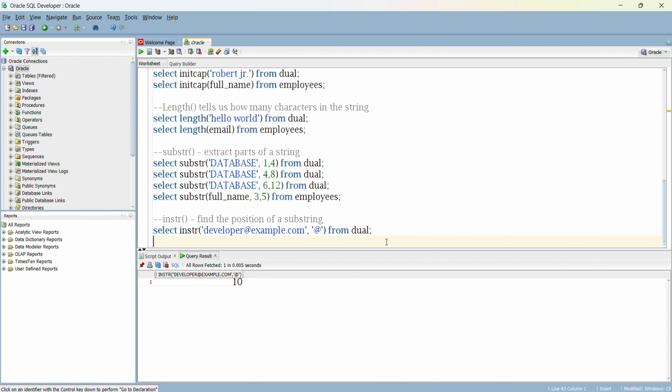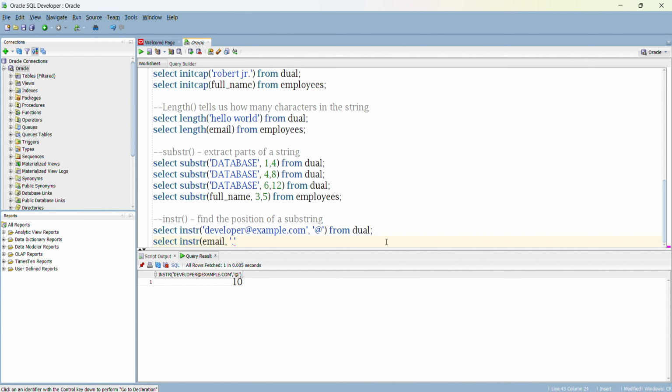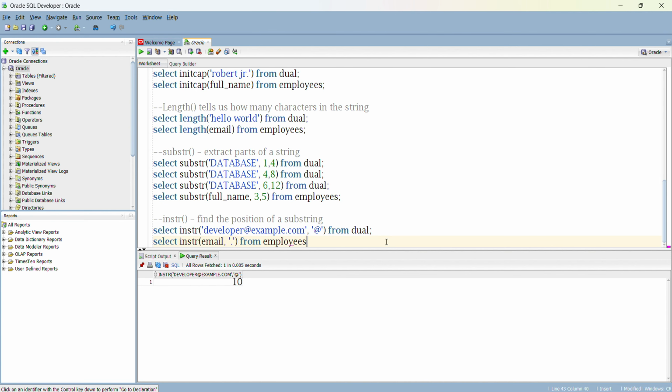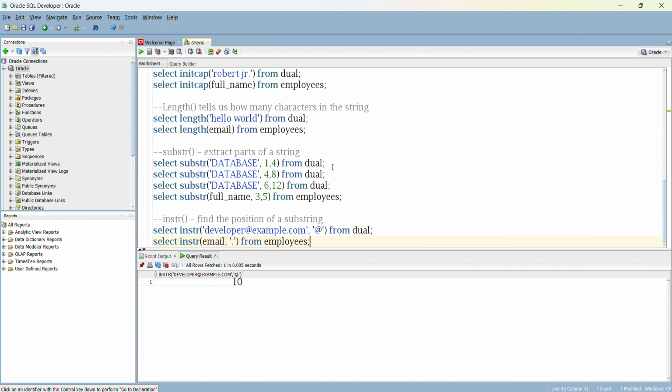And now let's try to use this in our employees table. So we can write select INSTR, and then we'll write email, and now we want to track the location of the dot in our employees email. So we'll write from employees, which is our table, and let's run this.